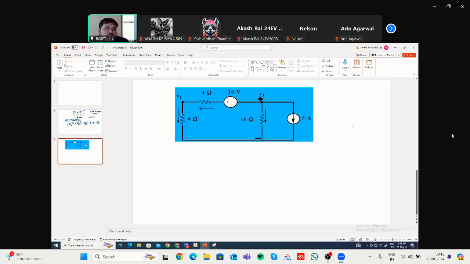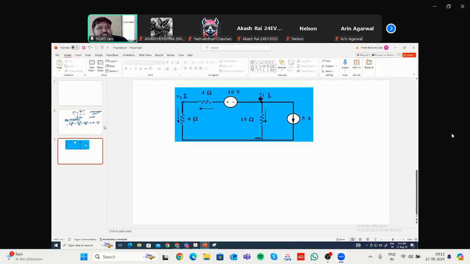Okay. So now this is the next kind of circuit where there is a voltage source. You can consider this a node, but again, the other way of solving this would be to just add this 6 and 4 ohm, 6 plus 4 ohm. In that also we can do it, but we are considering a special case. Let us consider that this is a particular node. This is node 1. This is node 2. And between node 1 and node 2, there is a voltage source.